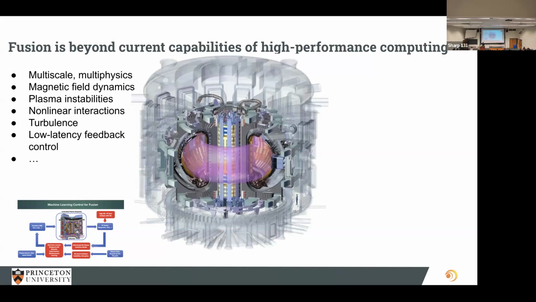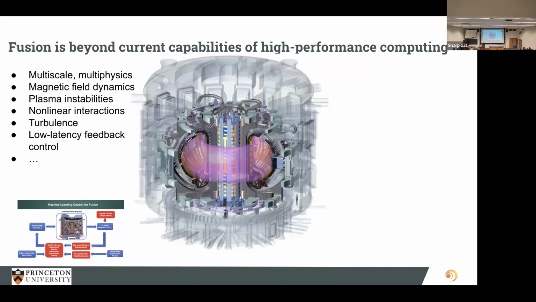This is essentially, by many accounts, an unbounded problem, because not only is it multi-scale, multi-physics, it has some of the highest magnetic intensities that you can think about. It not only has regular fluid dynamic style turbulence, it has whole different causes of plasma turbulence, many nonlinear interactions, and obviously you need to control this, and the list could go on and on and on.